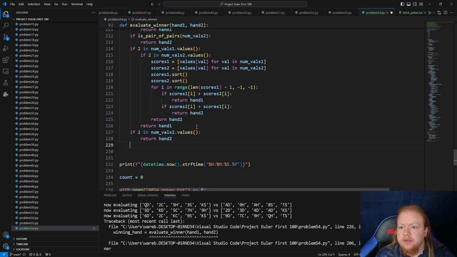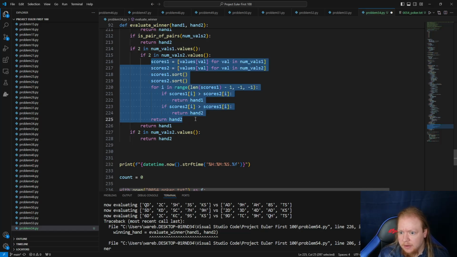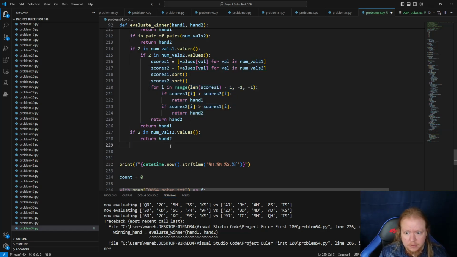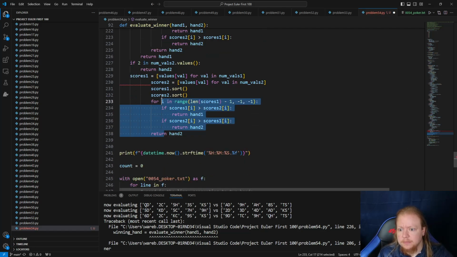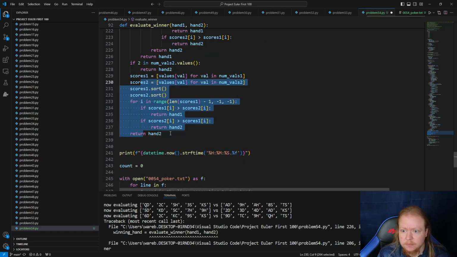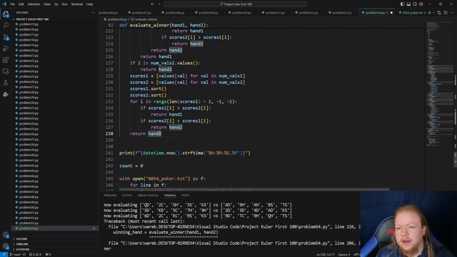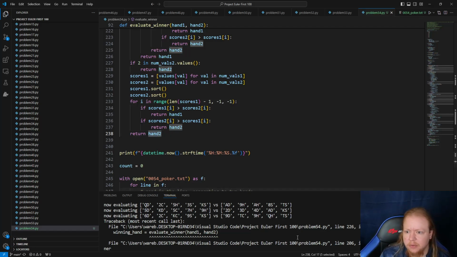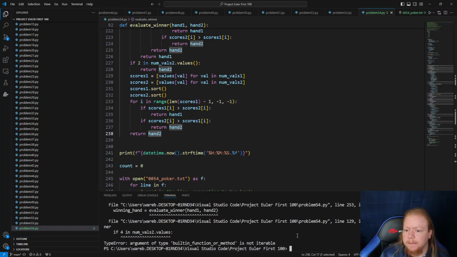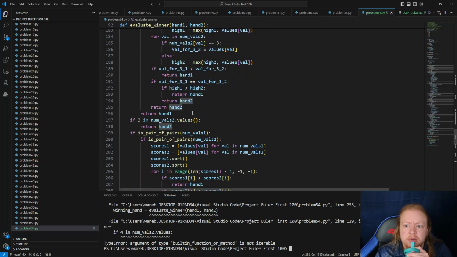Otherwise, we have to do this high card evaluation. And I'm kind of having it default to hand 2 as the winner, but okay, 4 and numvals 2 dot values. I forgot to do the parentheses.